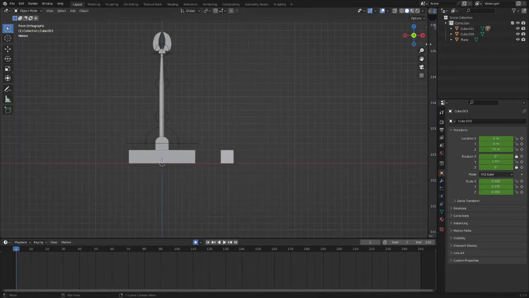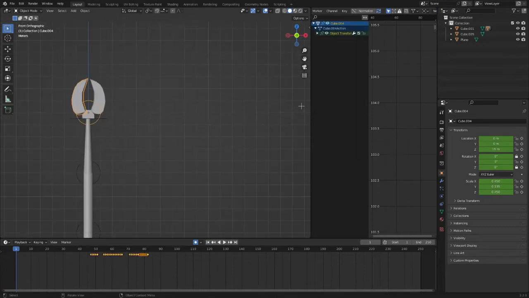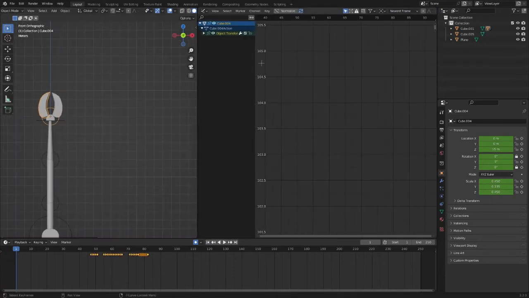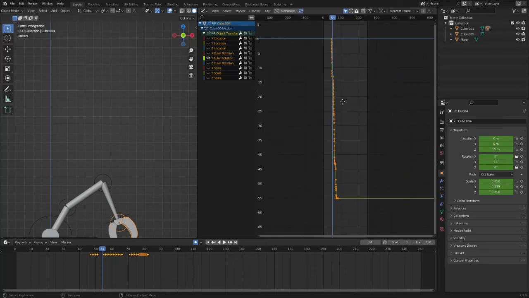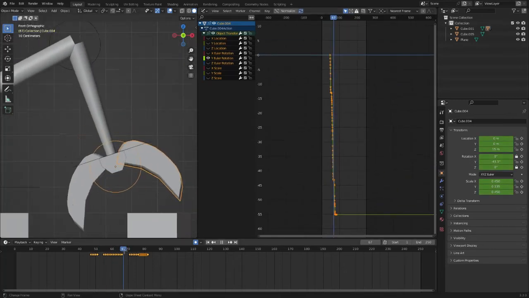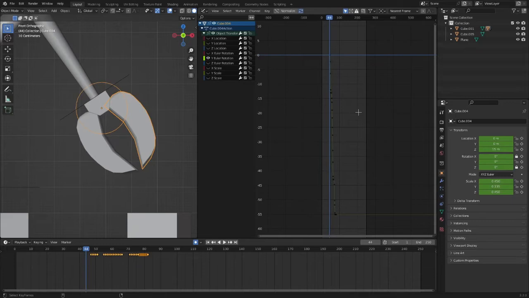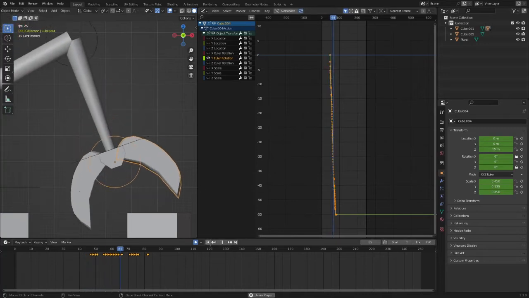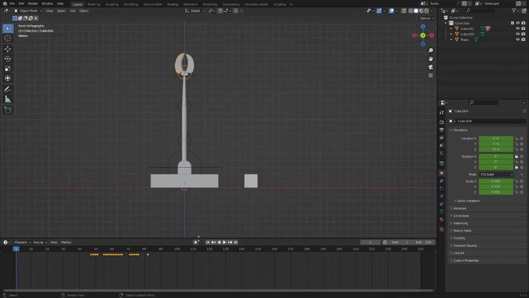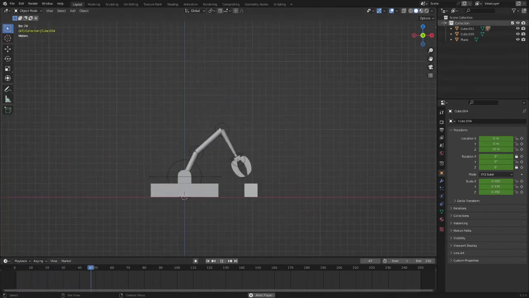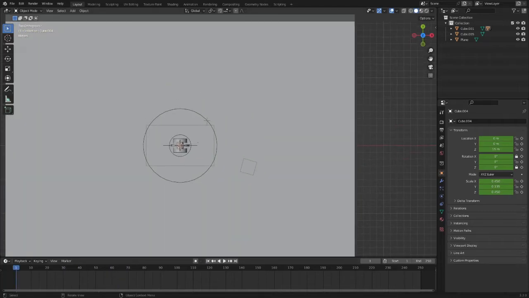Then we're gonna select everything but the Y. Then over about here, zoom out fully and scroll in to where that is. Then you can see it kind of opening. We're gonna select everything and hold A and then hold Alt and click O a bunch of times to smooth it out. So you can see it looks way nicer. Then we're gonna turn off live keyframing. Oh, I forgot to do this part.